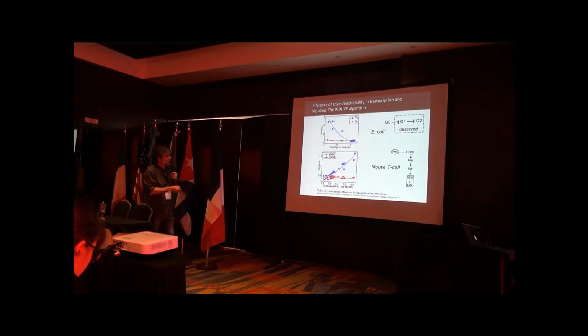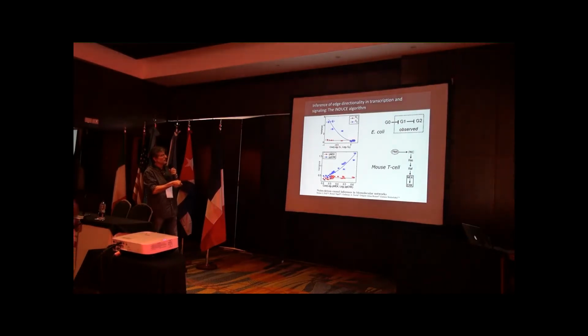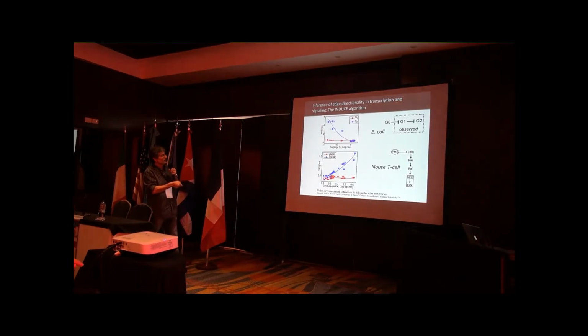How does this work? Well, in the case of the E. coli transcription network that Van Oudenaarde did, remember that we have a gene G0 and we have the repression of 1 and 2. By changing IPTG, I can change the covariance between the log of the abundance of G1 and G2. And so you can see here the variance of G1, and here the variance of G2. Now, of course, because it's a repression, the covariance is negative, and even though we don't have a lot of points, there is a clear tendency of these to be quadratically determined.